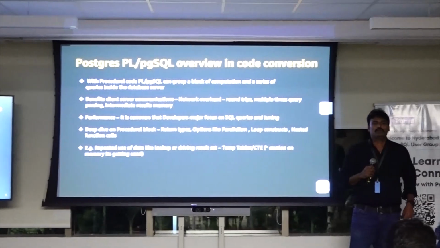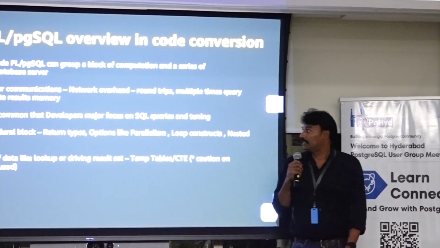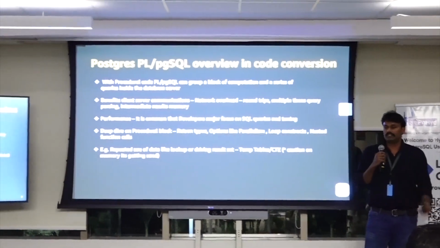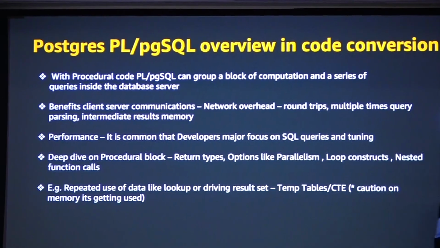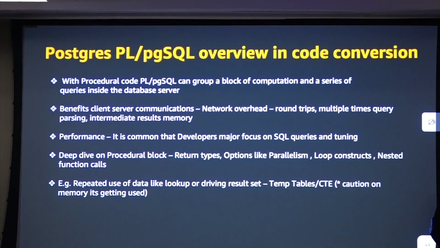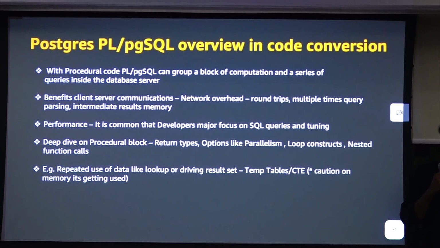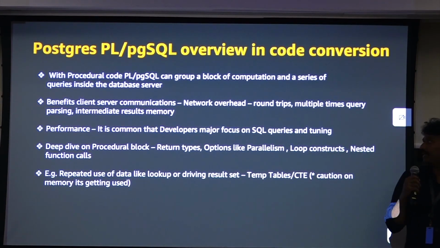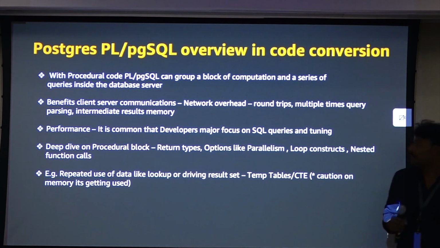Consider an example with three simple statements. The first one is hitting the data, the second one is consuming it, and the third one applies some condition and returns the results. You can see that three SQLs are independently hitting from client to server, so every time it involves network overhead and memory. If you combine all three SQLs in a procedure, you send them all together one time to the database server. You avoid three times network overhead, and query parsing is also not needed every time.